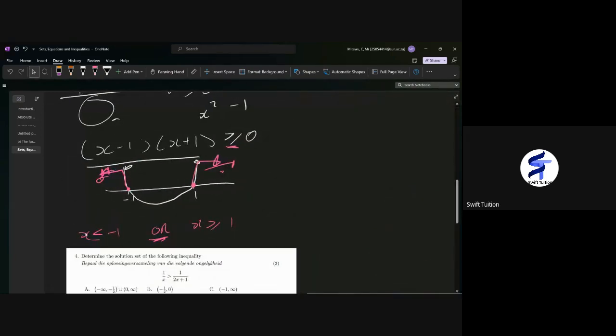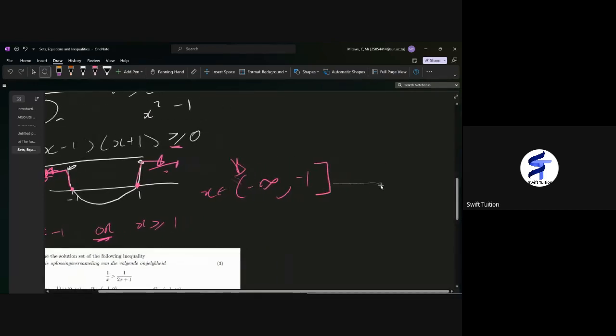when x is less than or equal to -1. In other words, x is an element of, we're going to start at -infinity, go to -1, and include -1. We never include infinity because you never really reach infinity. It's just an abstract concept. And then "or" is the one that looks like a U.